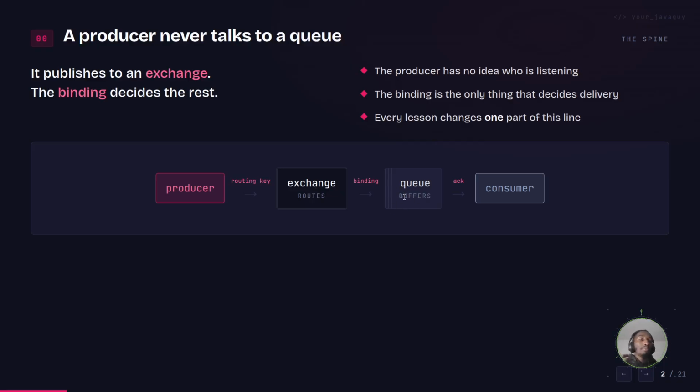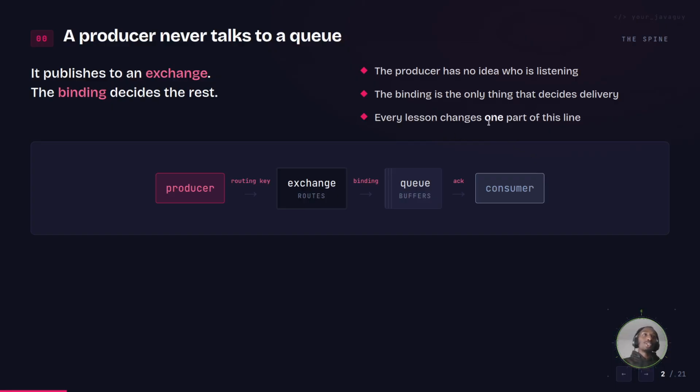This is where we buffer our events or messages, and for the message to get to the queue, it has to be bound to that exchange by a specific routing key. So the producer has no idea who is listening, so that's a dumb producer. And then the binding is the only thing that decides the delivery. Of course, producer with the key goes to the exchange, to the queue, etc.